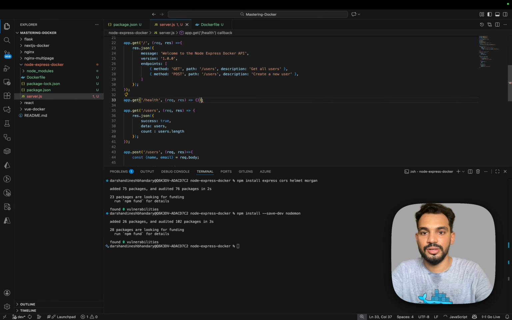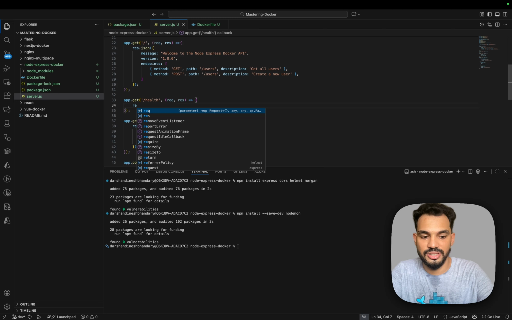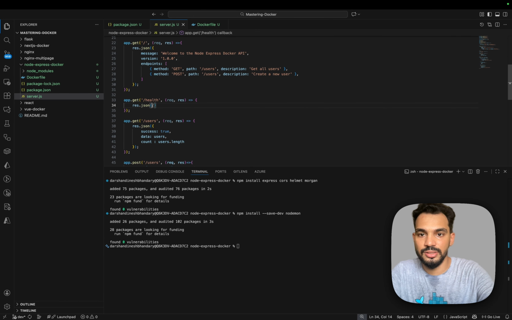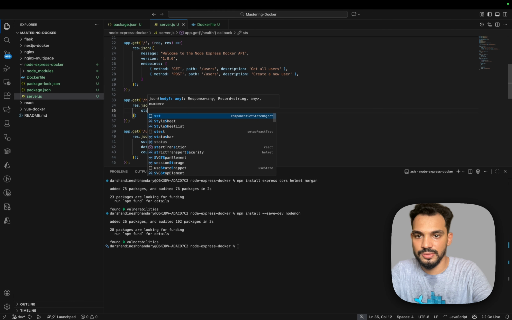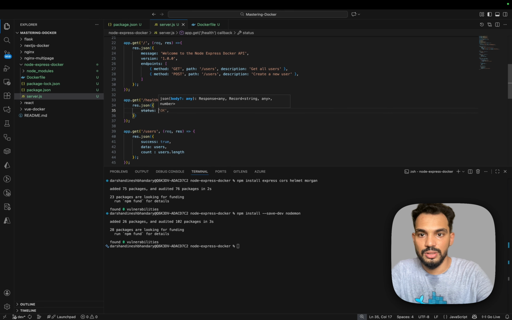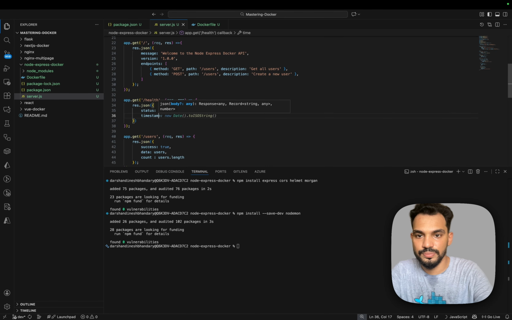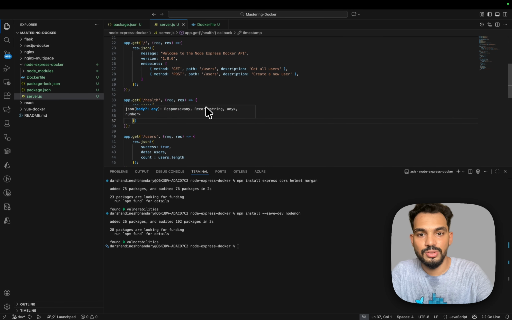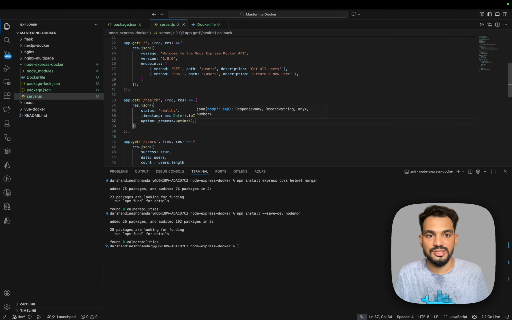Okay, I need to close the bracket here, and inside this I'll define the response, that is response.json, and inside that I will send the health check as status, put it as healthy, and then I'll put the timestamp, new Date to ISO, then I'll pass the uptime, and I'll pass the process uptime.